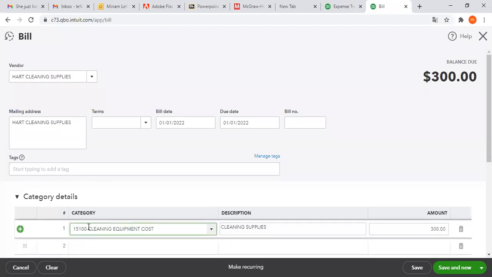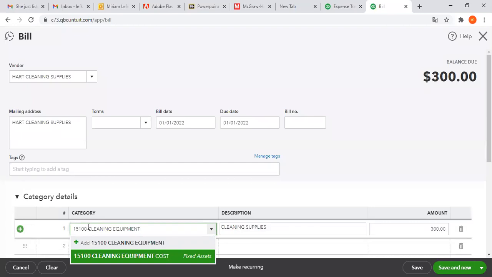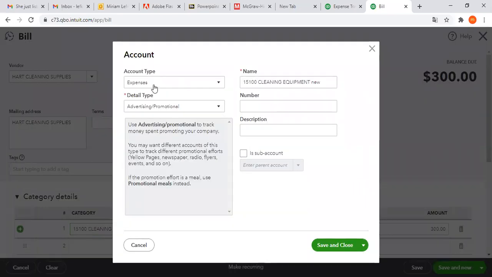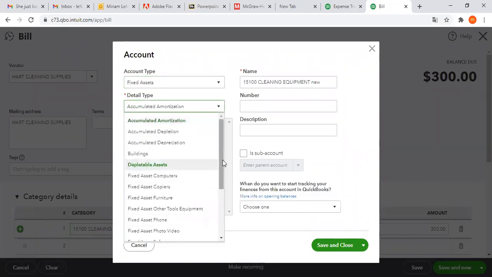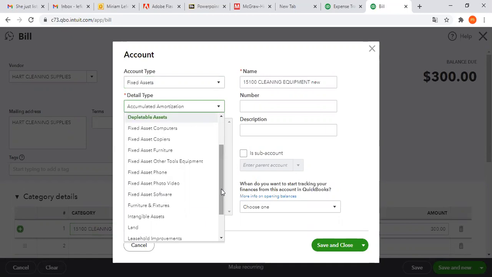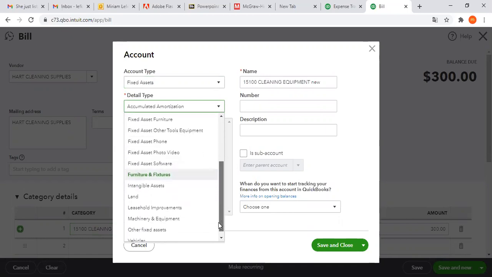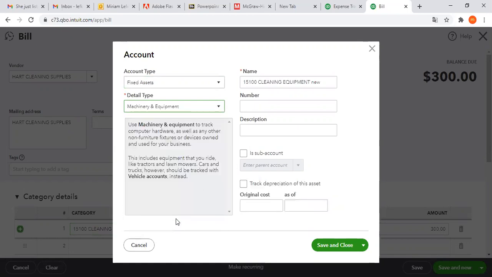Cleaning equipment without the word cost. So it's fixed asset also. Equipment, fixed asset, machinery and equipment. And over here will be 15,100.